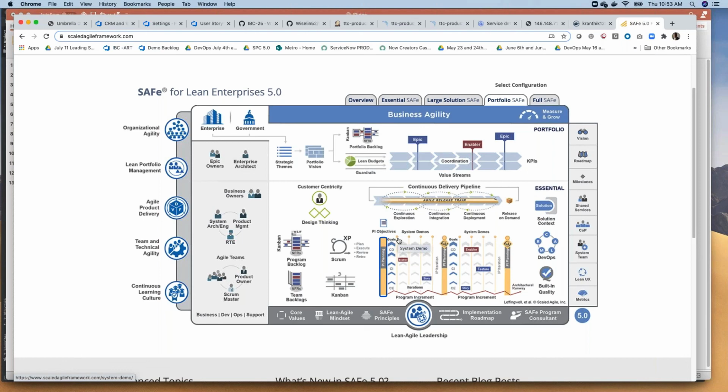Hence, SAFe and DevOps work hand in glove, to make sure that there is smooth flow of value and time to market being much sooner, customers happy, business happy, and make sure that the lean portfolio management can realize value for all their initiatives much sooner. So I'll stop here and pass it back to Jose for any closing comments.